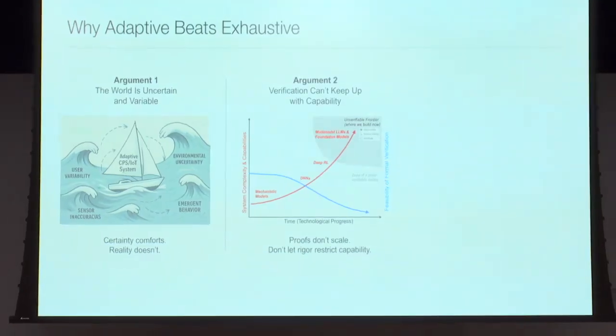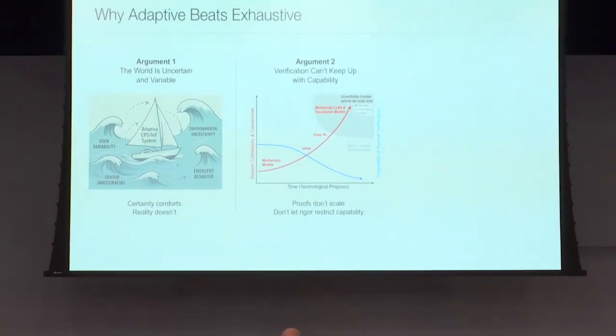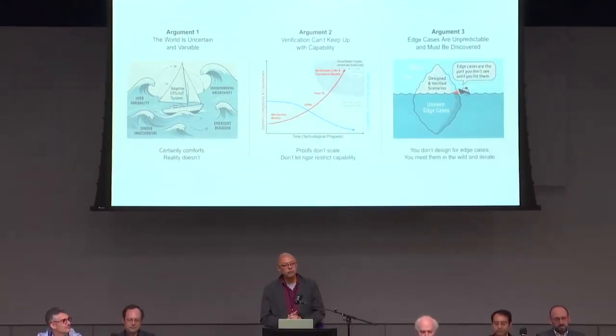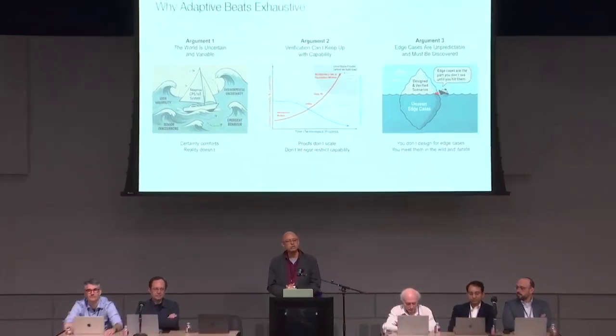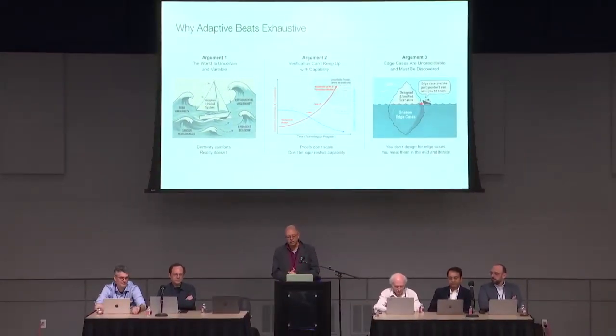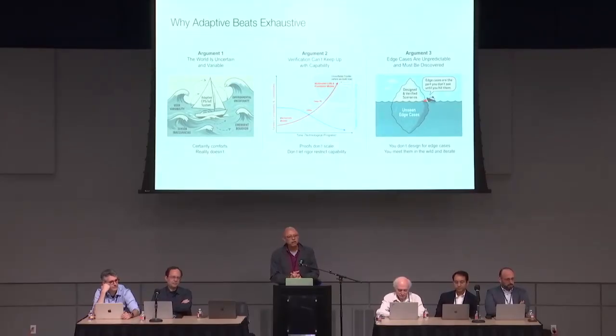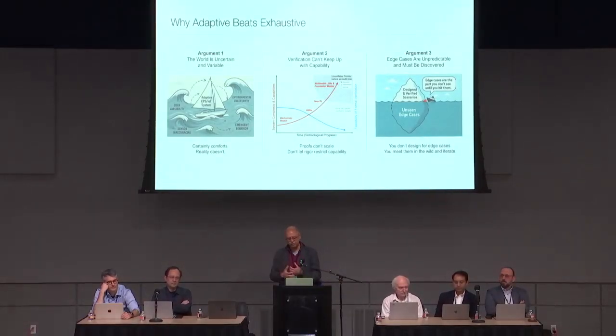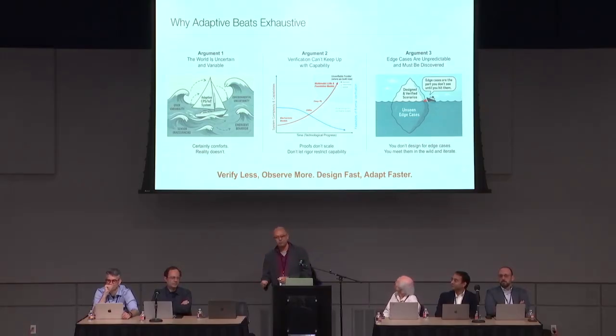We don't want systems which are serving extremely critical and important purposes for us. And finally, edge cases abound, and edge cases, by the very definition, are hard to anticipate. You encounter them, you don't know about them upfront. So you don't really design for it, but you create a system which, as it encounters them, adapts, and a design process around it. Again, a point which yesterday's speaker also so eloquently brought out, both adaptivity within and an agile development process. So our message is going to be verify less, observe more, design fast, adapt even more.